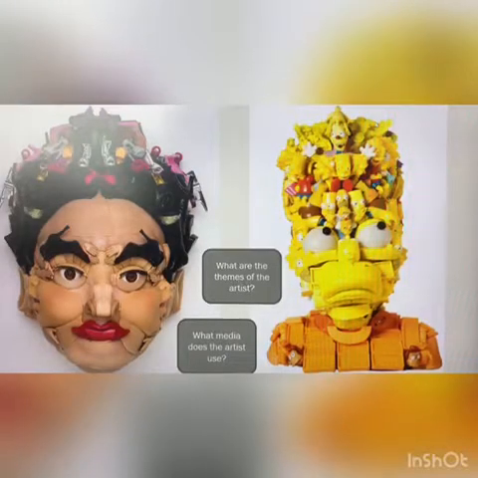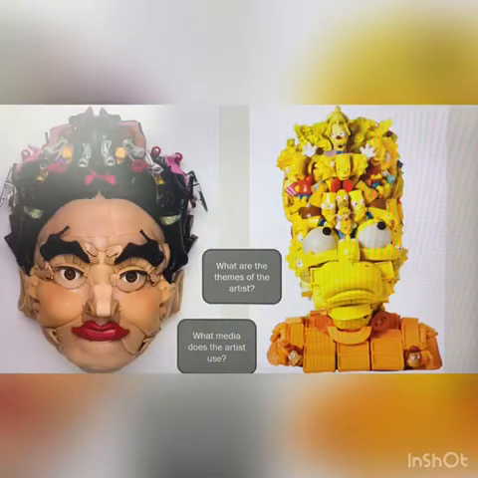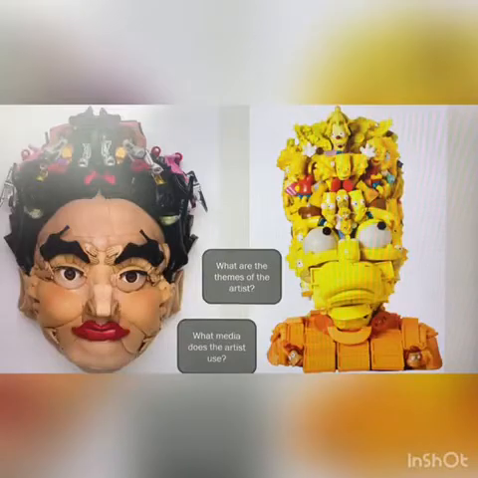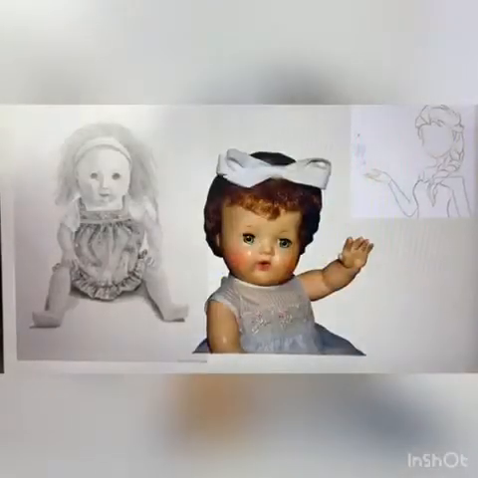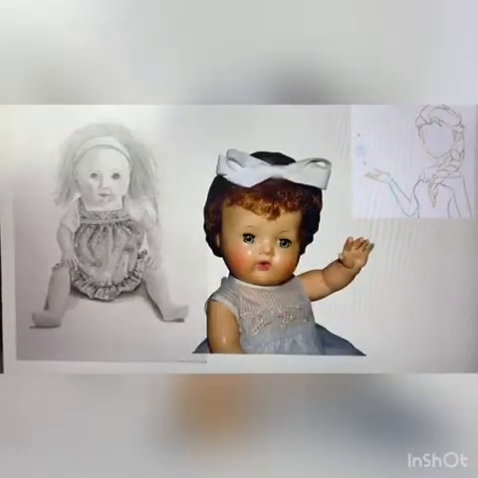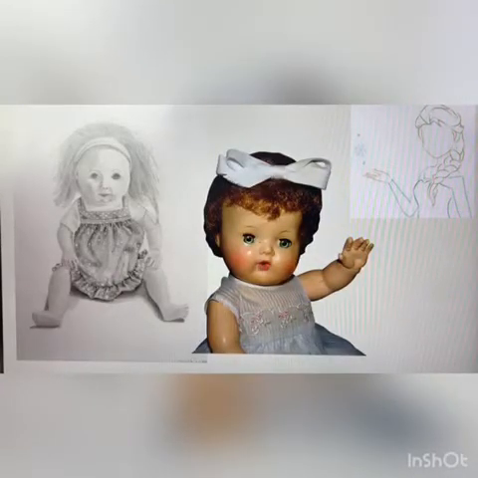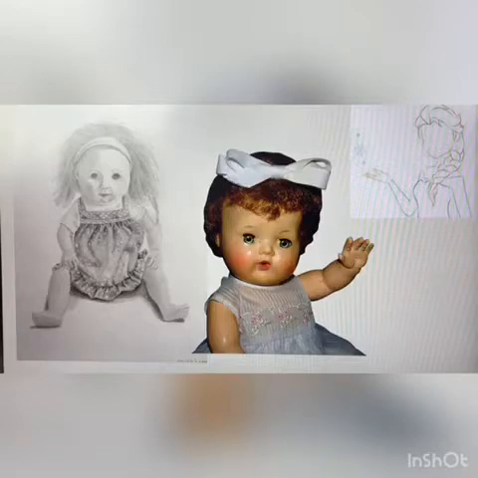When you look at the artist you have chosen, you will need to see what the themes of that artist are, what they primarily do to create their work, and what media they use. When you are creating your pastiche, you do not have to stick to the same media. If you're working in the same style, you can create your work using, for example, pencil, oil pastel, paint. You can create a collage or even a digital collage.